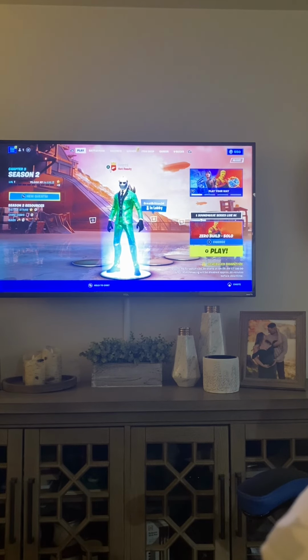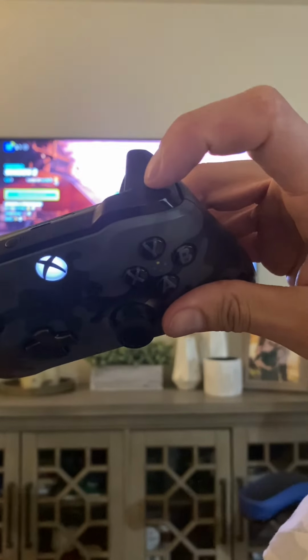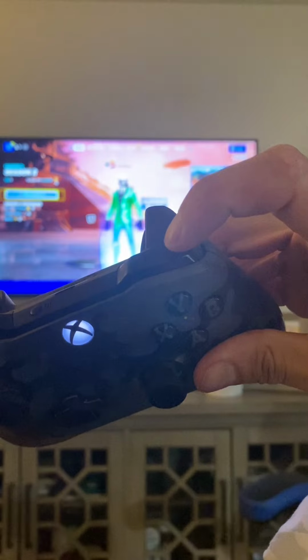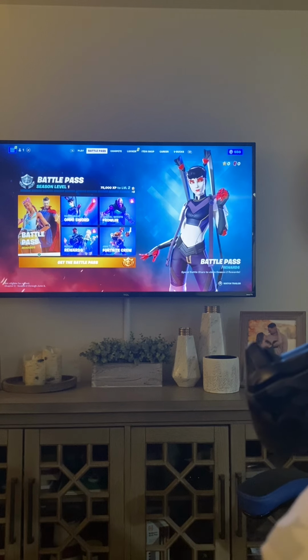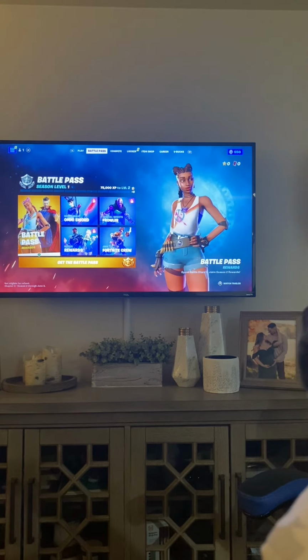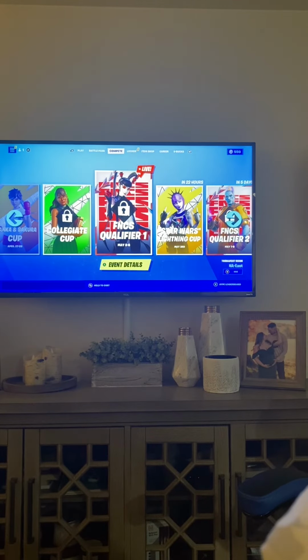This is my character, as you can see, in the green suit. If you click the right bumper on the controller, you can go through the main menu. This is the battle pass. This is where you can pay $10 for the battle pass and unlock skins, which become free after you buy the battle pass. Click it again. These are the competitive tournaments that you can qualify for. So as you see right here on the screen, this NCF qualifier 1 is live right now. And the date this goes to is May 2nd to the 6th.